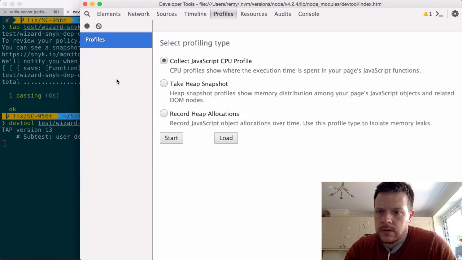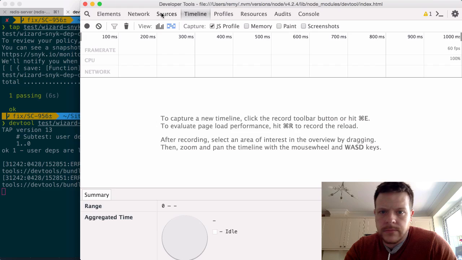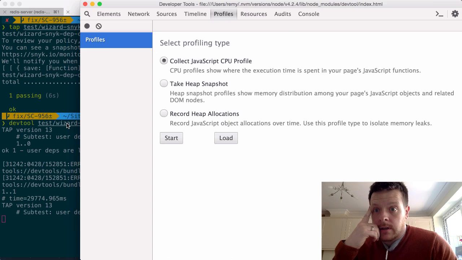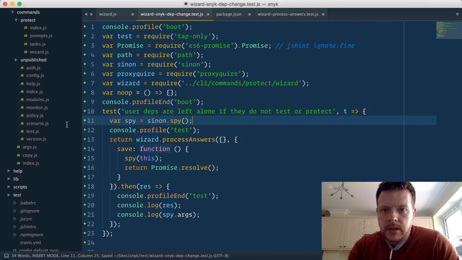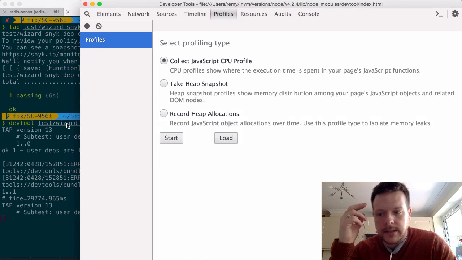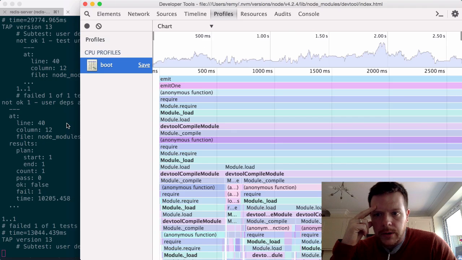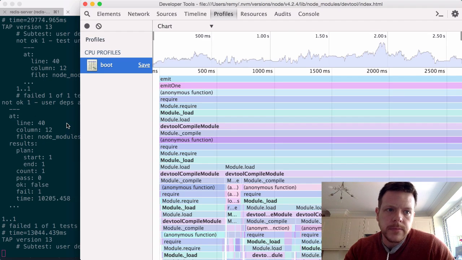Hopefully. Yeah. Or not. Nope. Error. Just refresh that. I'll just hit Command R, see if it'll appear. Maybe I didn't hit save. I didn't hit save. So, the realities of debugging, forgetting to hit save. Super fun. Here we go. So, this is the boot. And I'm just waiting for the actual test to come in.